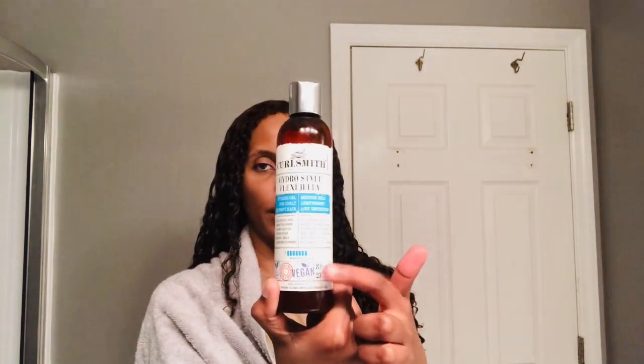And then I'm gonna follow it up with my favorite gel. And this is the Hydro Style Flexi Jelly. And at the bottom, they put the hold. This is a 7 hold, which I don't understand how this is a 7 hold, because it doesn't have any crunch. I mean, it provides hold, but it's not crunchy, and it doesn't last for days. I would say that it lasts you for about 2 to 3 days before you have to refresh. But yeah, I like how moisturizing the gel is.